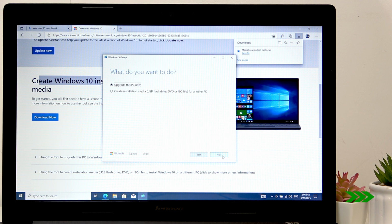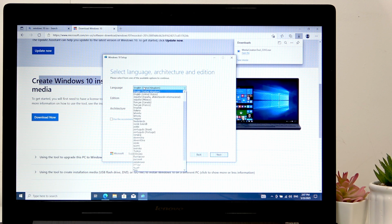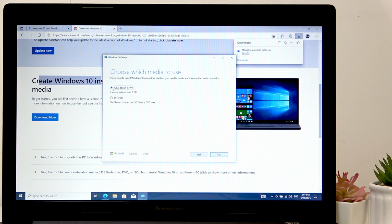And as you can see, you get the choice what to do, and you need to select create installation media, then click on next. And if you need, you can unselect this checkbox and change the language. I'm actually gonna change it to United States version. Then you can change the edition, but I think there's only one, and architecture, but I'm pretty sure it's 64-bit, so you can leave that. Then click on next and select USB flash drive. Click on next again and click on next.